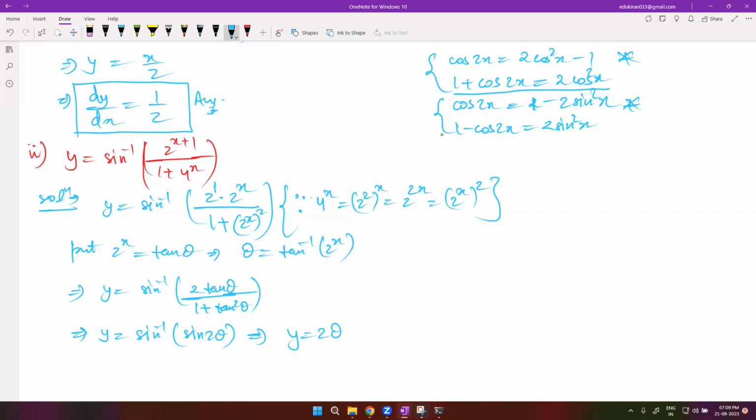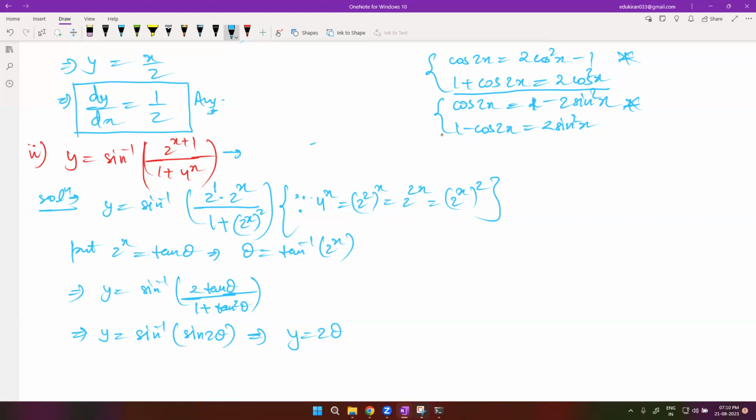Now, guys, we have not discussed other aspect of this, but we don't need it for the boards. But if you want to understand, then you should know this. In every case, we need to understand the domain and range of these functions also. Matlab, we are directly differentiating it, that is cool because it does not concern our syllabus. But if asked for a proper solution, then we should also make it clear that what are the values of x and y that is valid for this particular expression, right? Because for those values only you can find differentiation.